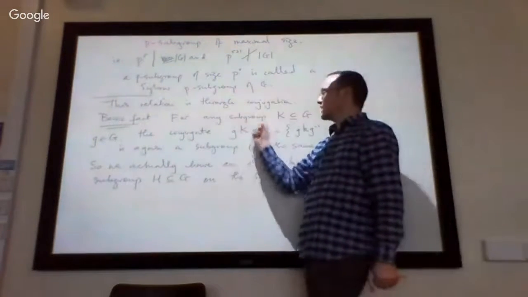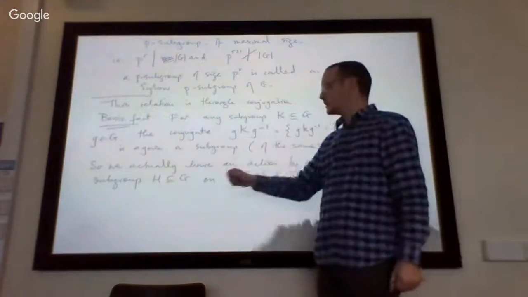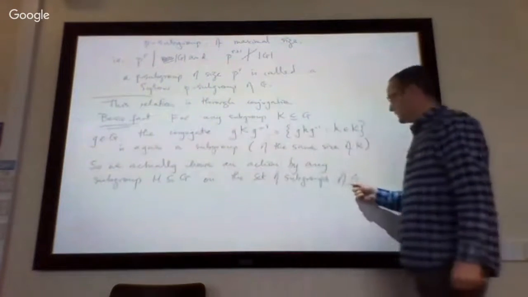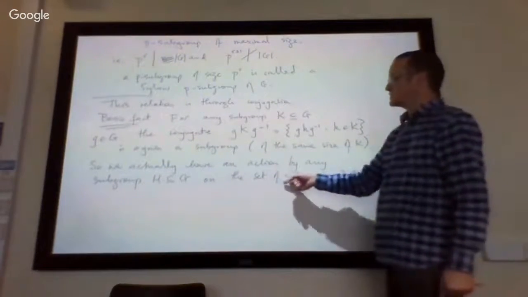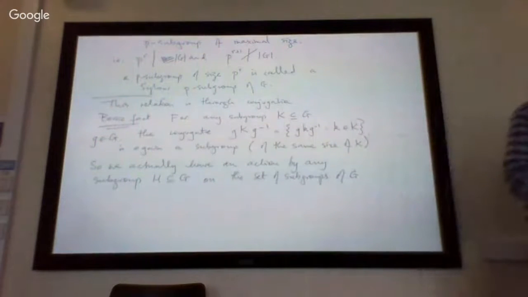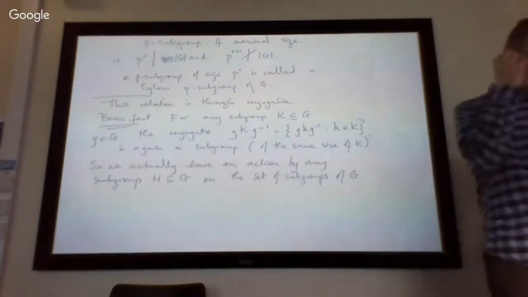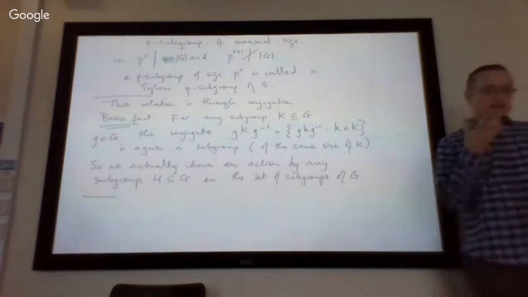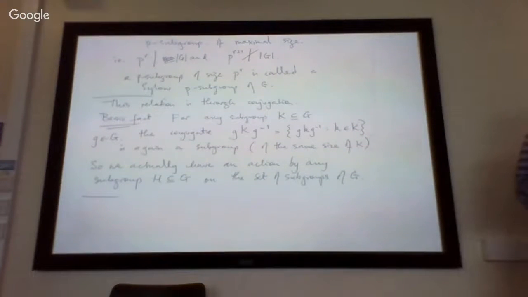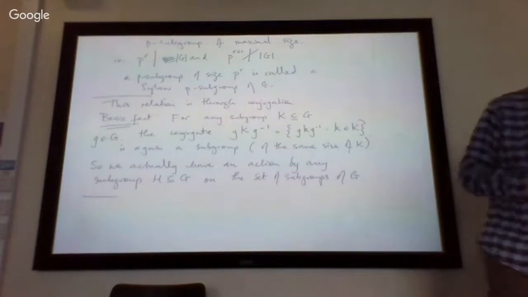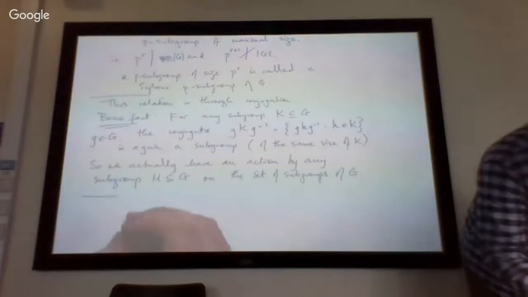The definition of the action. So you take an element from the group. What do you mean by that little element acting on the element in the set you're acting on, the set of subgroups? Well, we're going to conjugate by that little element. Okay. So this will move the subgroups around amongst each other. And this is the action that the second and third Sylow theorems study. So before we launch into looking at the proofs of these, just a little bit of terminology.